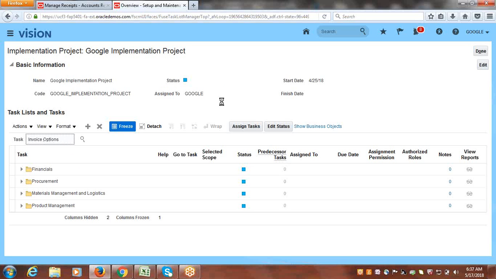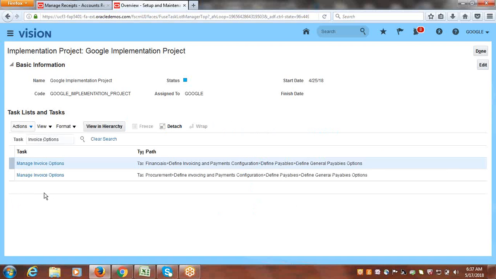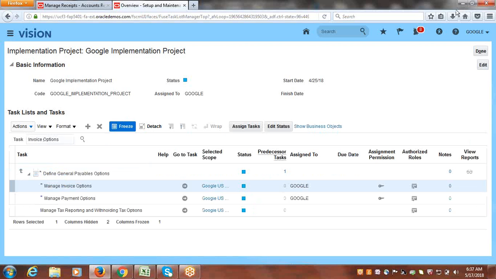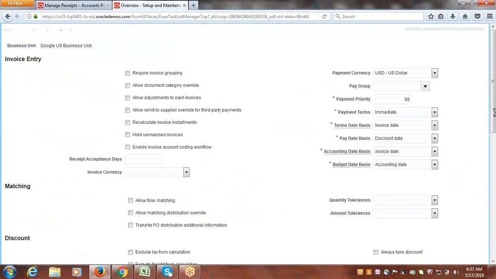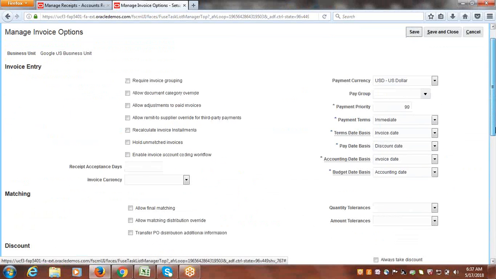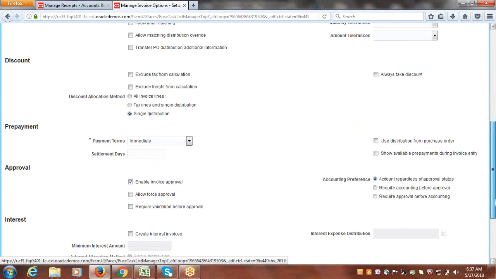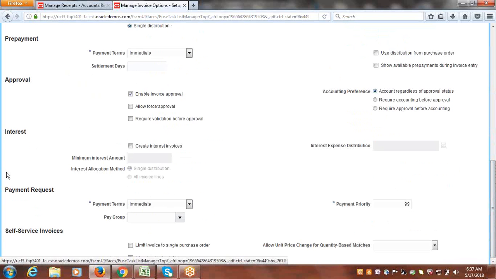Go to invoice options. We could see the payment request the system will create with immediate priority and all. Here we don't have location.